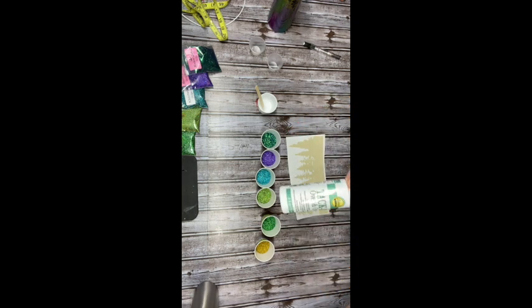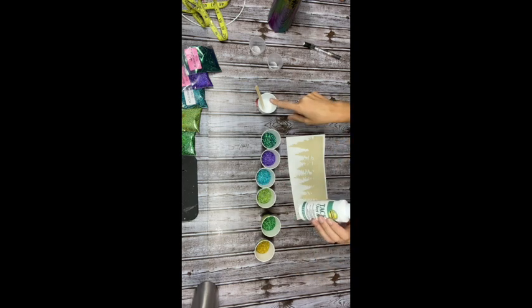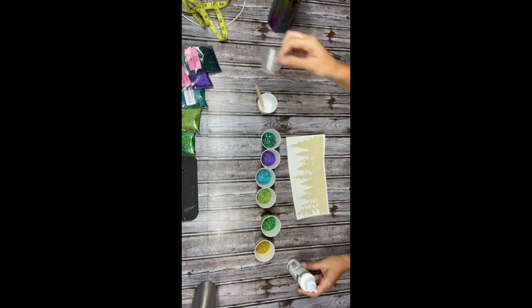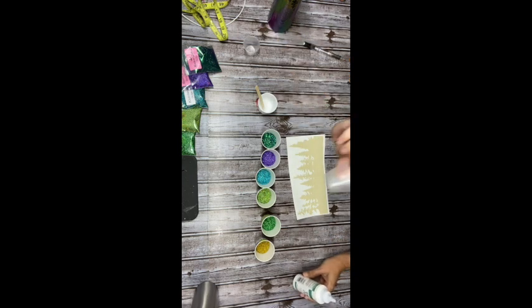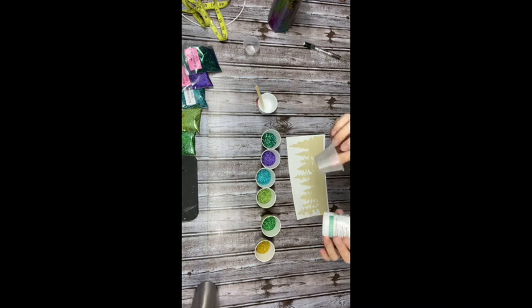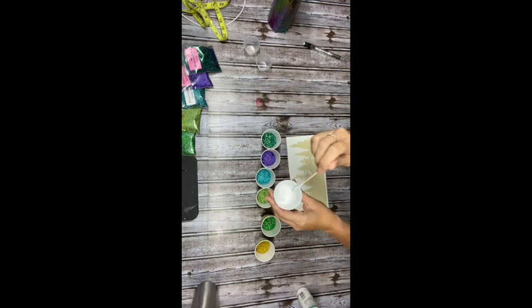You're going to need Aleene's Tack-It over and over. We are going to dilute this. I already have my mixture diluted. You want to mix 15 mLs of Tack-It with 7.5 mLs of water. You want to pour it in a cup and you want a pretty runny consistency.